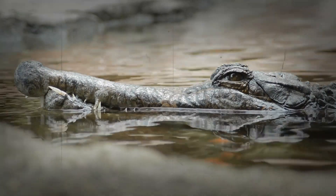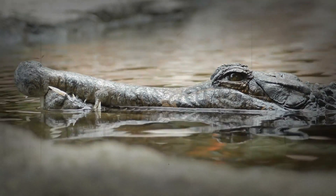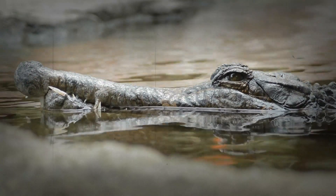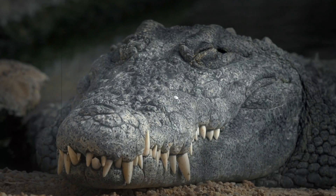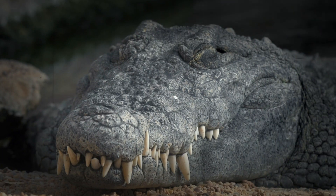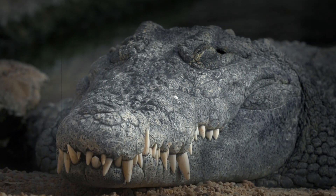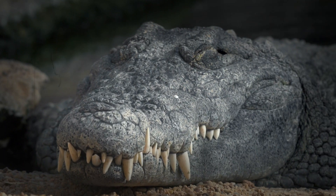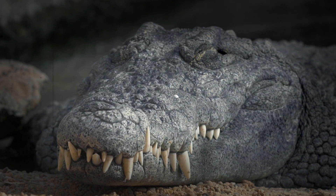Protecting a unique viewpoint. The crocodile's eyes are not simply organs of vision — they are a testament to the power of adaptation, allowing these incredible creatures to thrive in the most challenging of environments. By understanding the science behind their low-light vision, we gain a deeper appreciation for their amazing abilities and the importance of protecting their habitats, so that they can continue to observe their world with clarity for many years to come.